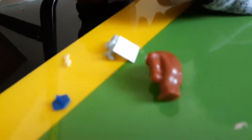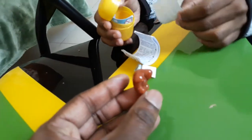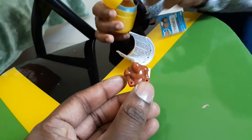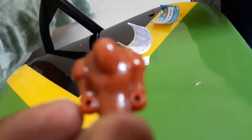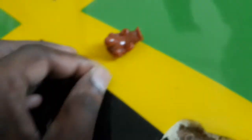Same toy again. You got this, look at, what is it? It's a knight. Is it? Yes, because it's got shield and sword. I can read this Turkish. So it's got a shield. Shield there. Daddy! Shield there. I can read Turkish.